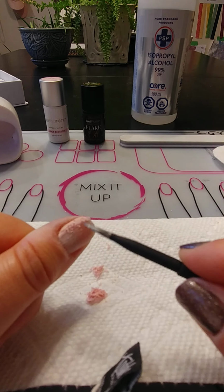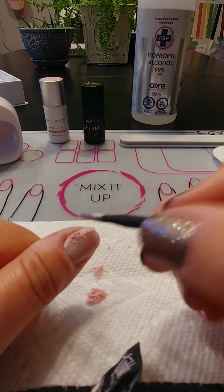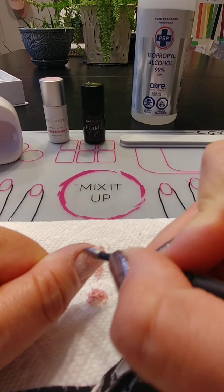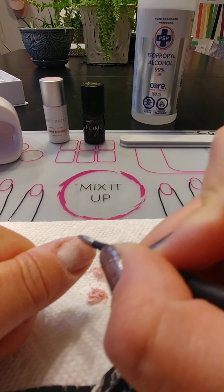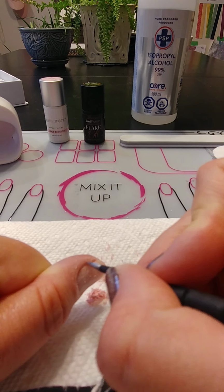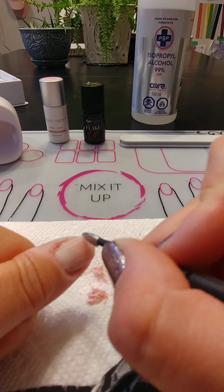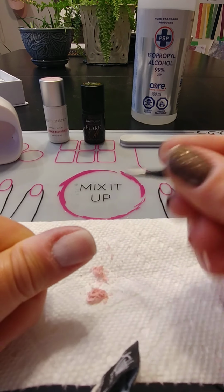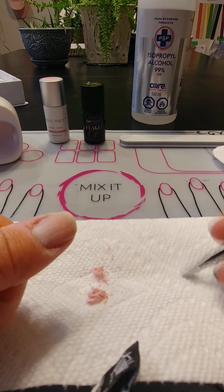So I hope the lighting is okay here, but I'm just going to get this off. There we go. See how easily it comes off, and I'm barely touching my nail right now to scrape that off. Okay, almost done. See how quick that is? And of course, then you would just repeat this on the rest of your fingers. And make sure there's nothing left.